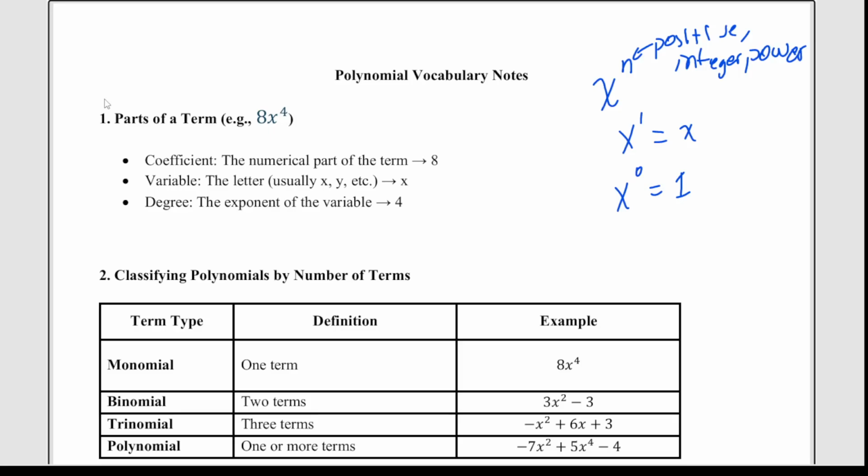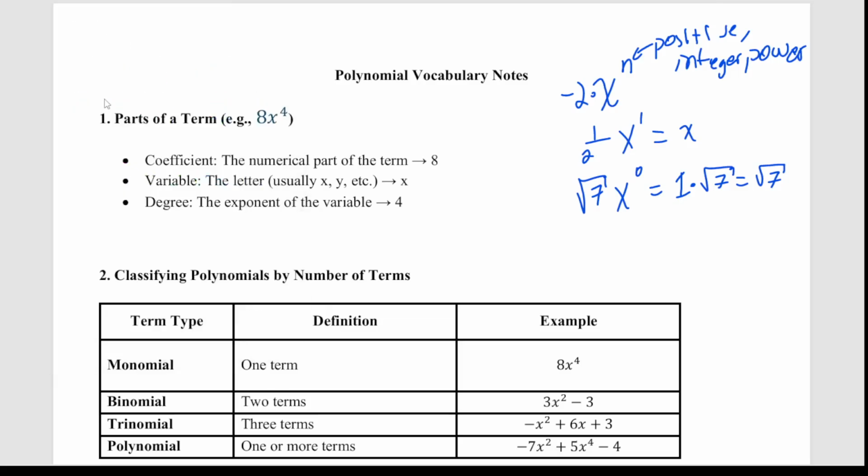And then any of these can be multiplied by some sort of coefficient, which can either be a positive integer, or it could be some sort of fraction or some sort of other real number. But as long as the variable itself is just itself, perhaps taken to a positive integer power, you're good to go. So notably, what you want to avoid is something like an x inside the exponent, a variable underneath a root, a variable inside a denominator, none of those situations. But otherwise, as long as it looks like an x to the fourth or something like that, you're good to go.